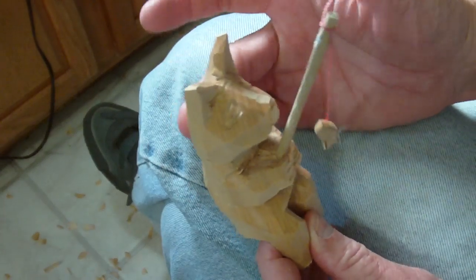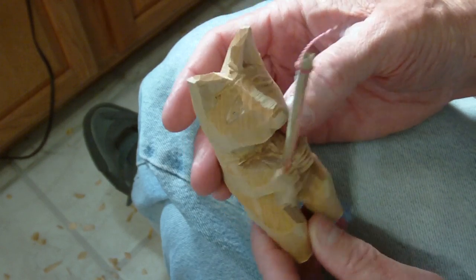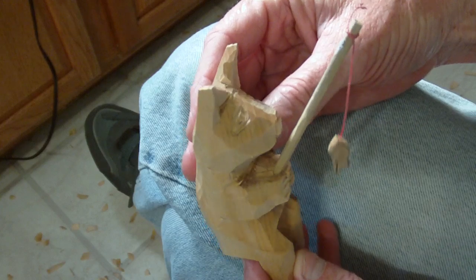It would be wonderful to make some of these little tiny ones, like maybe 2 inches or 3 inches high or something like that. It'd be a lot of fun to do. So anyway, that's our little cat fishing, folk art cat fishing, a miniature one. And let me just get a better look at it.